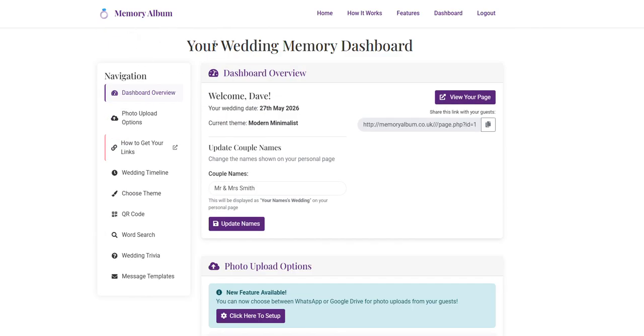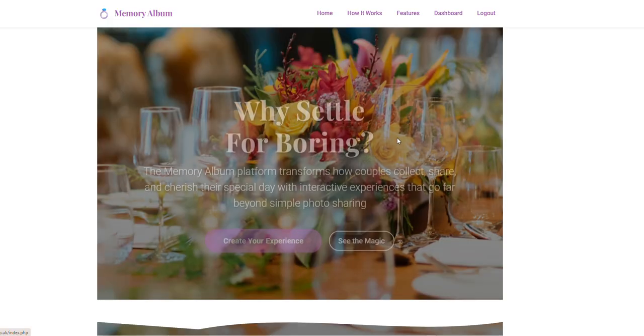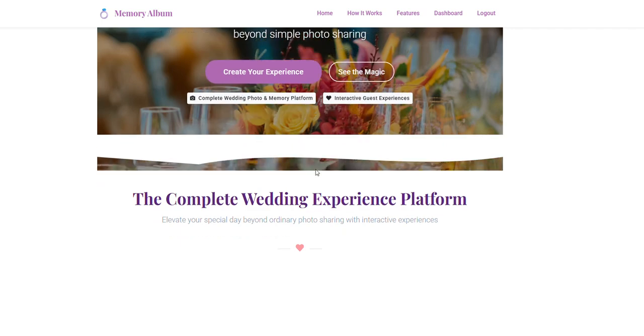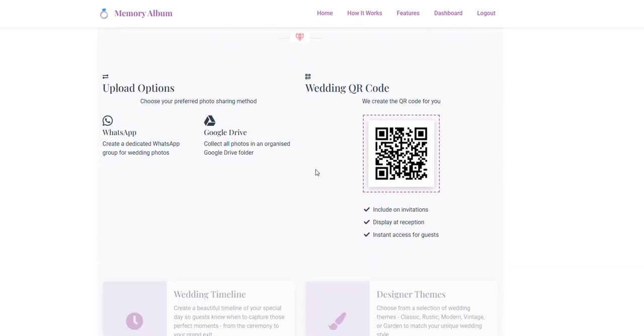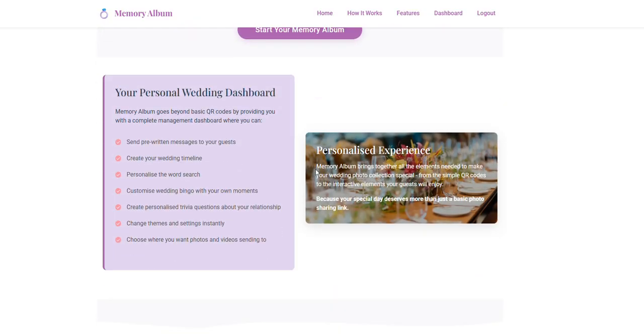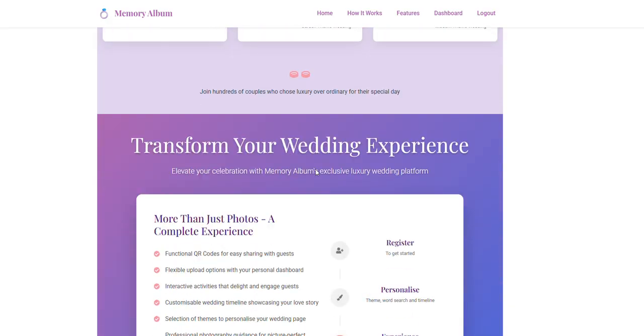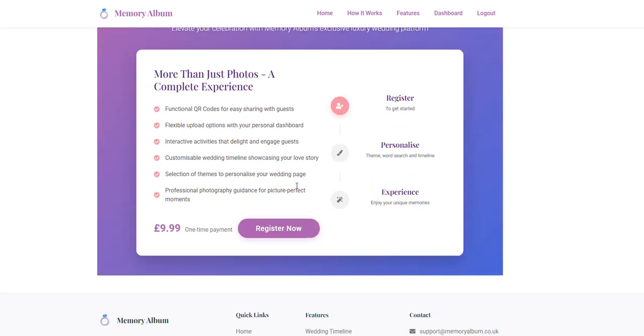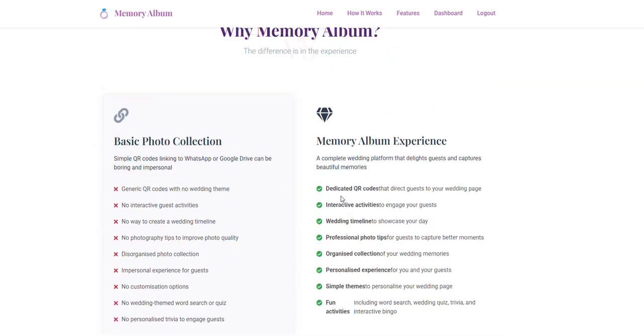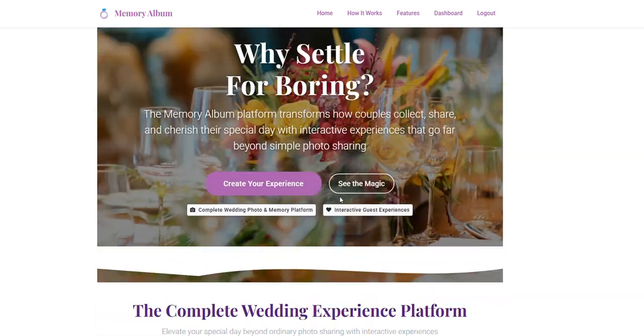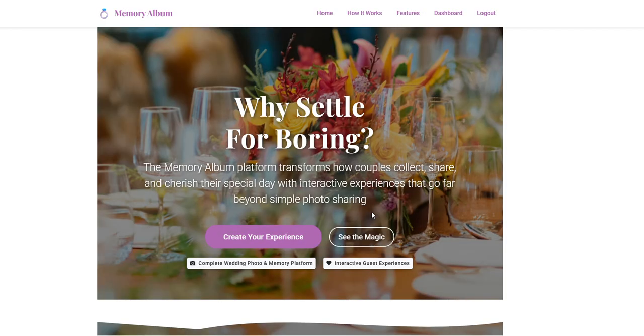But I am going to look at redoing the homepage, and this is the homepage now. It's basically telling them exactly what it does. You can actually use this, but there is a payment option at the bottom, which I'm going to get rid of, and I will get rid of the register on here as well. Then you would be able to use this as a homepage, so you can show people. And I'll see if I can link that to your unique code as well.